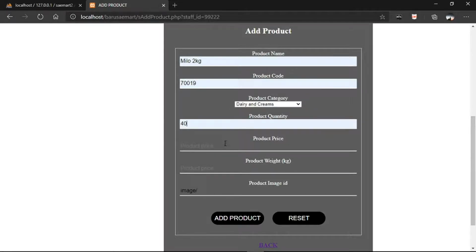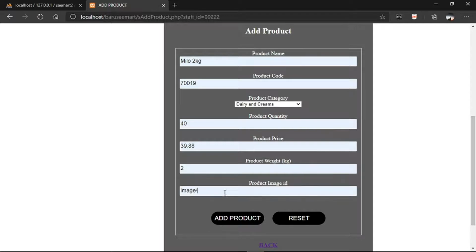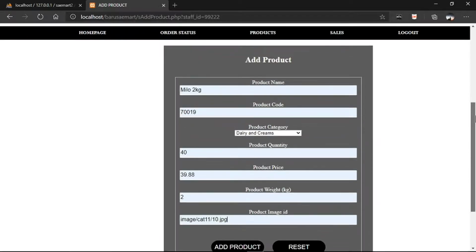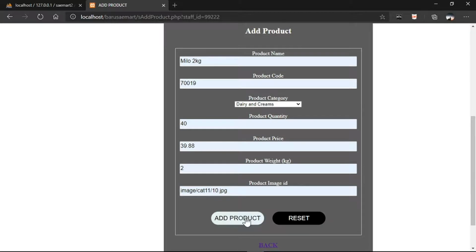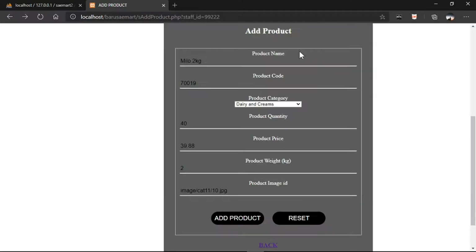Dairy and creams, product price, weight, image. So the new product code is 719, and Milo 2 kg. So add product, and localhost says added successfully.